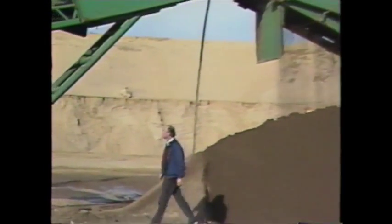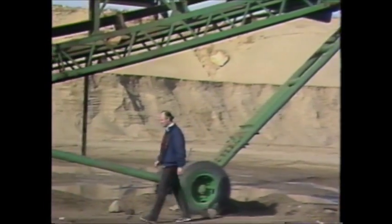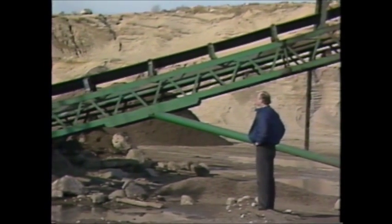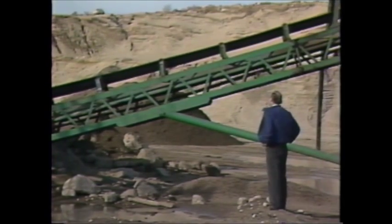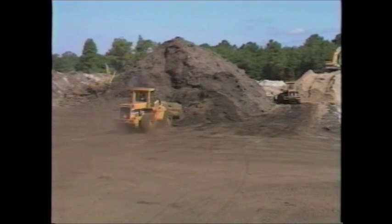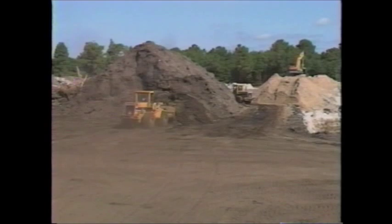I was very frustrated with it, it just wouldn't produce. It would break down, it was fragile, it was difficult to move. So I would look at it and say, there has to be a better way. And one day it came to me that if I threw all the responsibility of this screening plant, all these little moving parts, back onto this loader and let it take the responsibility, I could have something very efficient with very few moving parts, and I could jump my production and run it 10 hours a day, 6 days a week, and give me what I was after that these other plants just wouldn't give me.